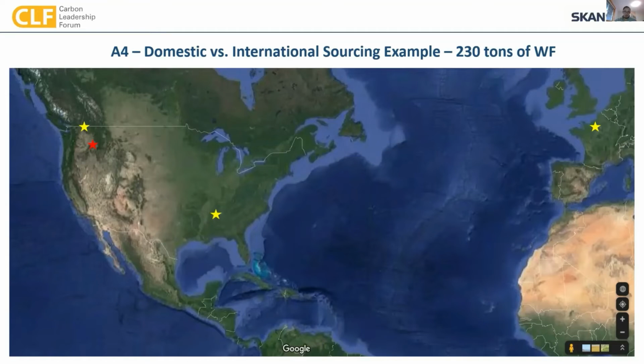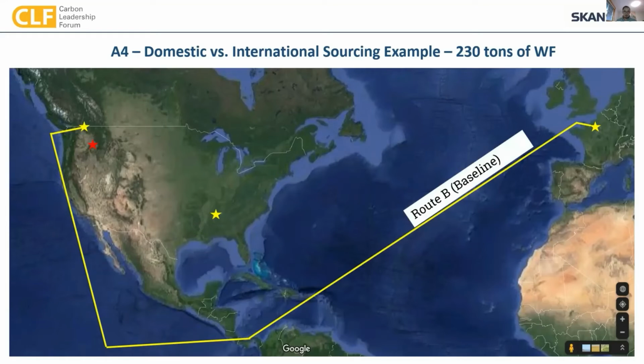On top of that, there's obviously a lot of emissions associated with shipping steel across the world, potentially through the Panama Canal to our job sites. These are just the rough numbers that we calculated. Let's say we have 230 tons of wide flange that we could either get from overseas or here domestically. The baseline is this route, getting steel from Luxembourg. You can see graphically how long that steel has to travel just to get to our fabricator up in Canada and then down to our job site in Washington.